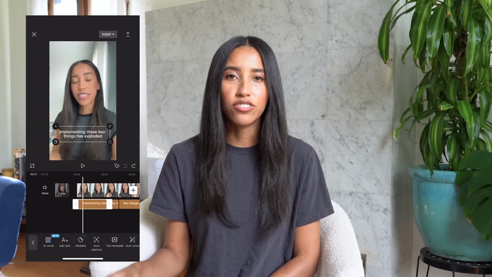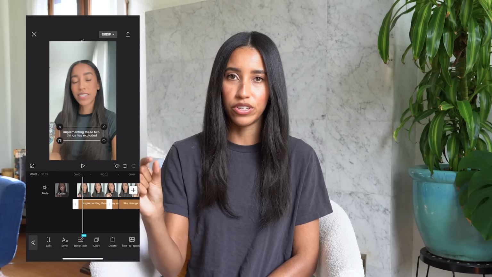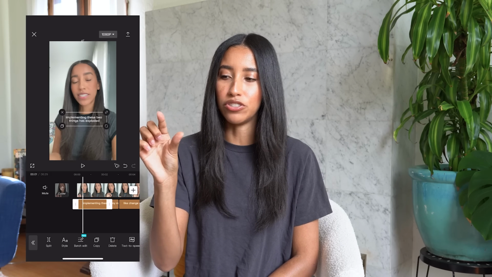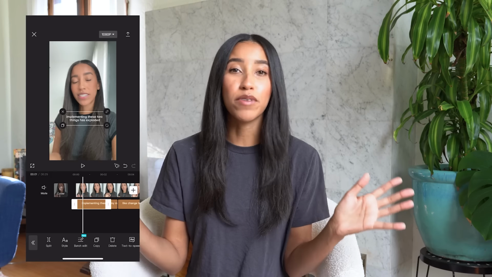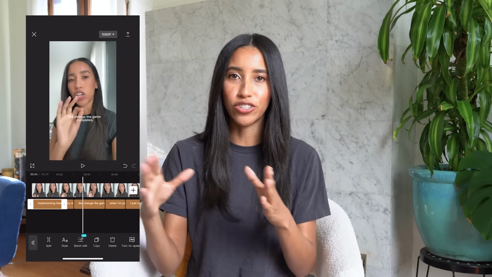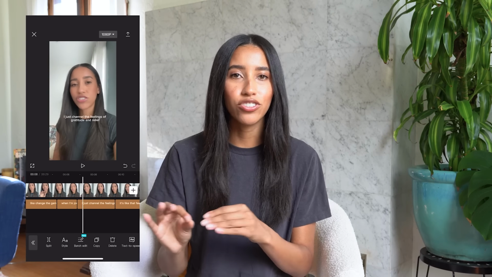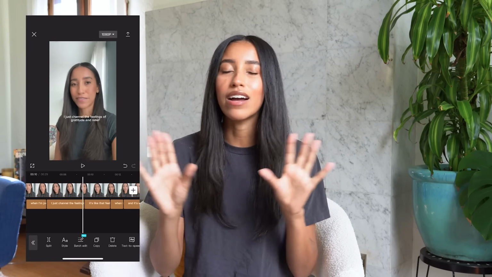You can make these little changes by tapping on the text in your timeline and then adjusting it in your video preview. You can drag it up and down, you can pinch it bigger, pinch it smaller, whatever your preference. The awesome part about CapCut is that they automatically move your captions and adjust the size for all of them, so you don't have to go through each individual one and adjust it and move it around to make sure they match. I love that for us.